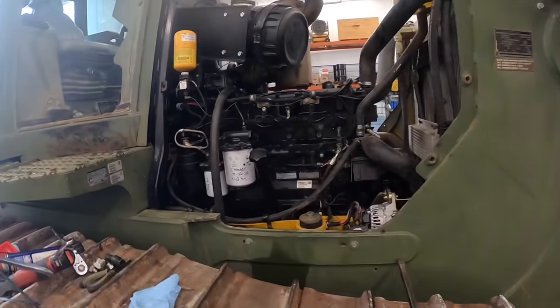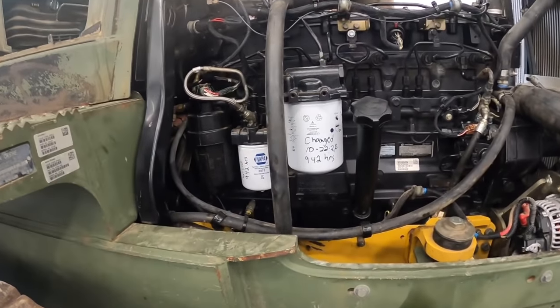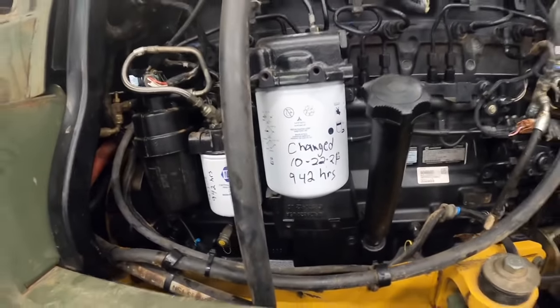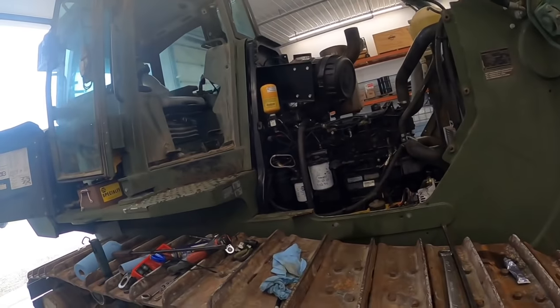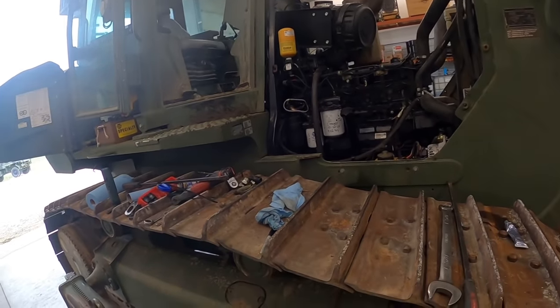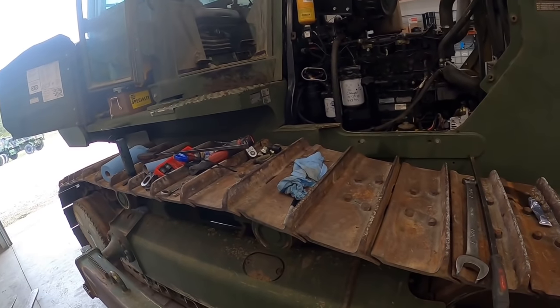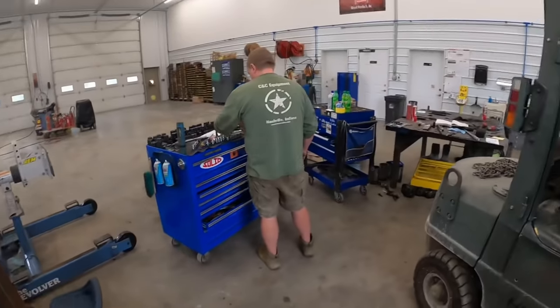Guys, you heard it running. We got everything checked out. It's looking good. Dated all the filters. We'll probably change oil on it here after we break it in a little bit. We'll let it set at probably a third throttle or so and let it break in a little bit. Get everything checked out. We still got to put belly pans on it. We got the hood and stuff put back on. I think Kevin's going to give those a little paint job.